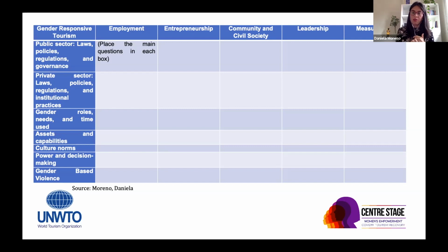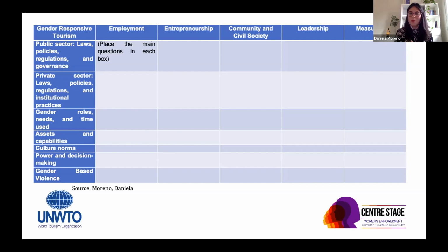Let's start with the first cause. The first cause is the intermediate cause. This means that this cause is closely connected to the problem that I want to solve. At some point, it's very easy to solve because it's quite linked to the gap that I already know, right? The gaps that I have in my matrix 1. So for example, I'm going to give you some question examples related to this cause. It will be how many women are in leadership positions, for example. If one of my gaps is the lack of women in leadership positions, my main question will be how many women are in leadership positions? What is the profile of women that are in leadership positions?